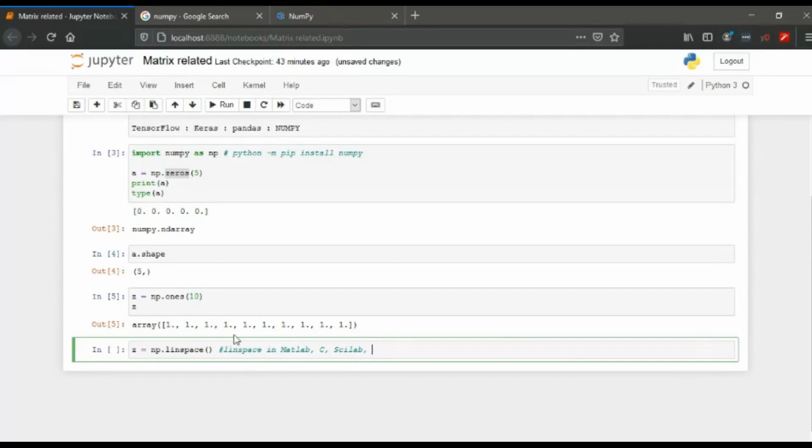So linspace basically takes as input a starting point, okay, so say for example I start at 2, it takes an endpoint, and say it takes so many uniformly spaced elements.